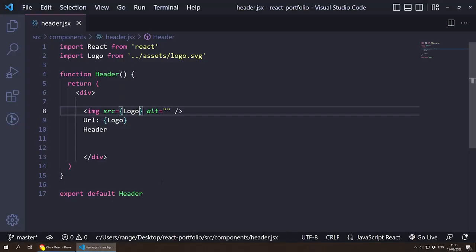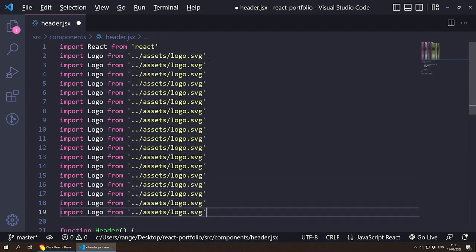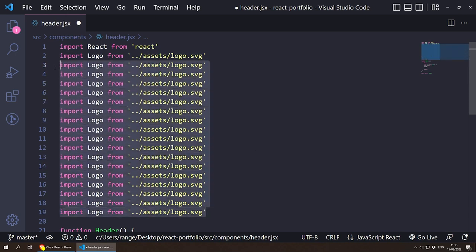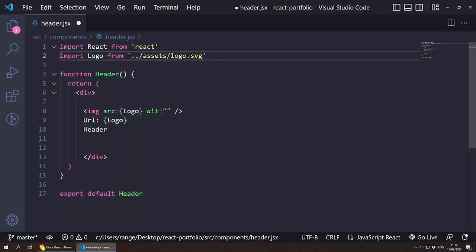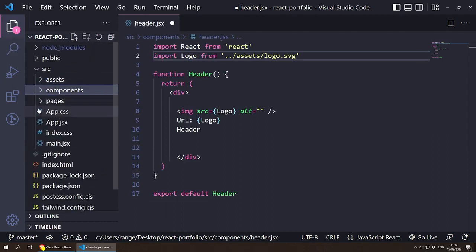Now, this is all good, but our application is going to have a lot of images, which means that we're going to have a ton of images like this, name all of them and so on. So this is fine, but it can get a little bit messy. And I wanted to show you another way of how we could do this. Instead of doing each individual element inside here, we can actually create a file inside our assets folder that is going to act as a map for all of our assets.